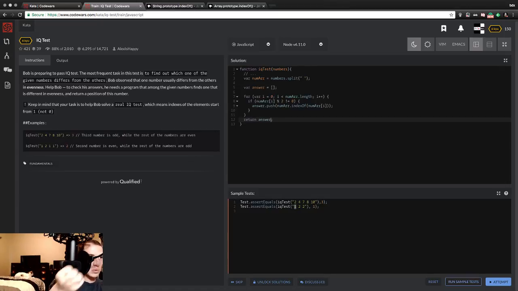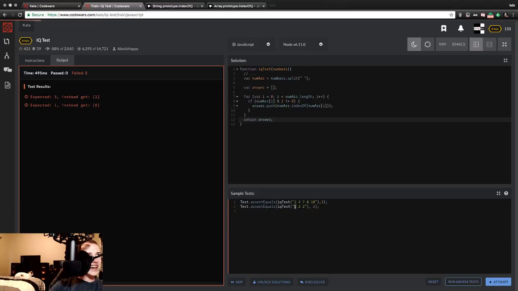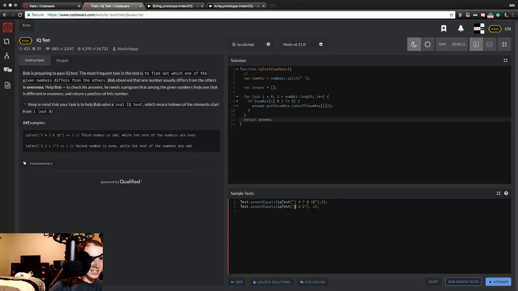Again, we're right there. All of this is kosher. I've got 7, the index of 7 here is 2. When I split it into an array, it goes 0, 1, 2, that's 7. Same with this guy for the 1, 0. So it's just adding the 1 somehow, and I don't know how to do the data conversion.